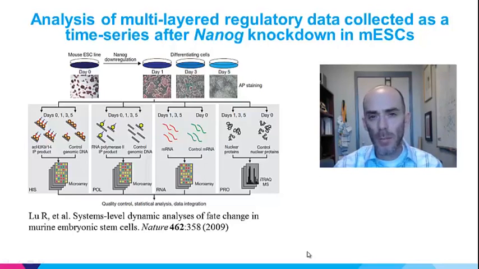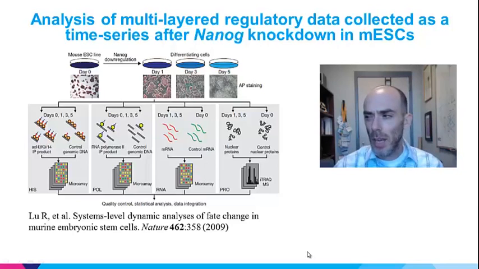Once embryonic stem cells lose this transcription factor, the cells lose their ability to stay in their pluripotent state. And we talked about it a little bit in the second lecture. So the cell starts to differentiate after the removal of NANOG. Trying to understand the global molecular changes these cells undergo is a major focus of current stem cell biology.